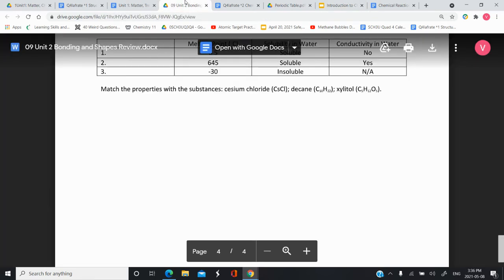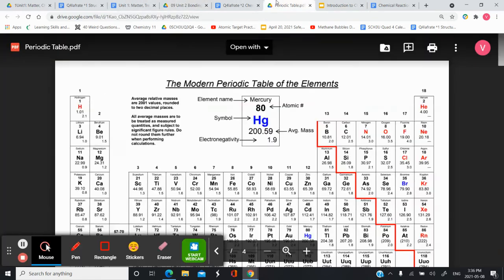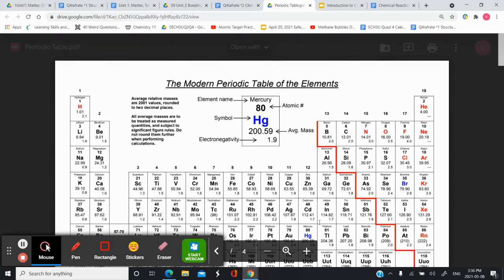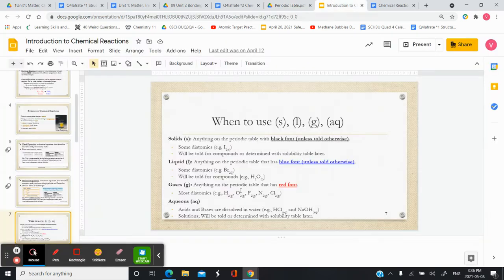So if you take a look at your, for example, bromine, mercury, they will be liquid when we're writing them down in an equation. And then anything with the red font is going to be a gas in our equation. So remember, most of our Hofbrinkels are gases. And remember that when you do write your Hofbrinkel elements down, the H, O, F, N, Cl, I, and Br, they do need to have a little 2 there. That's when they're alone, not in the compound.